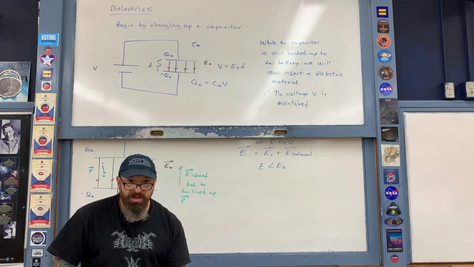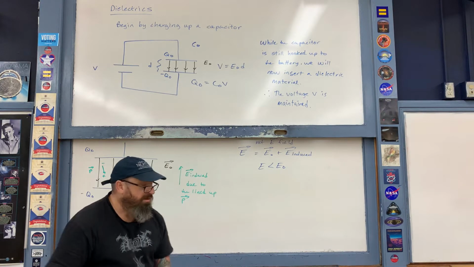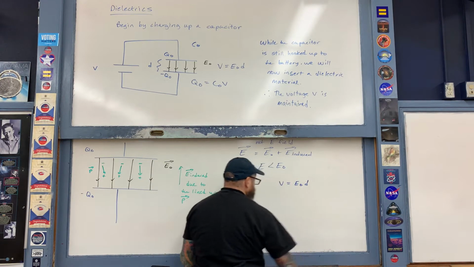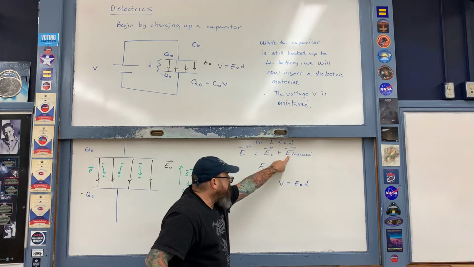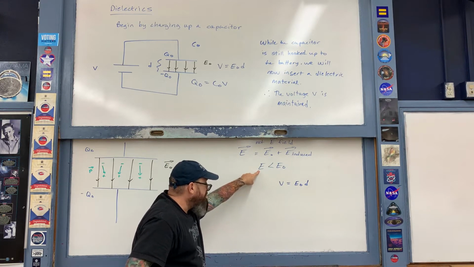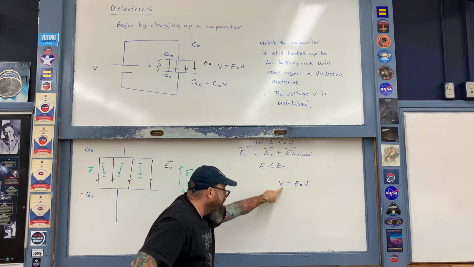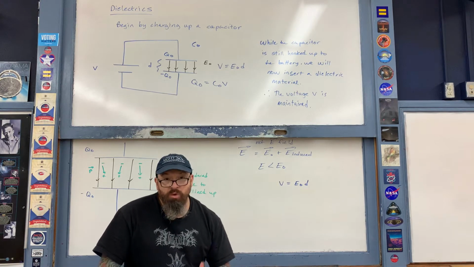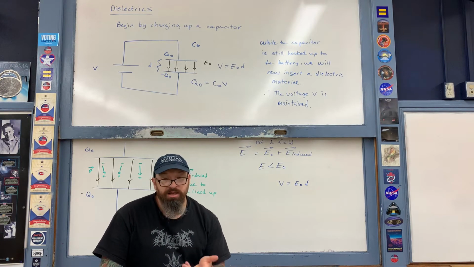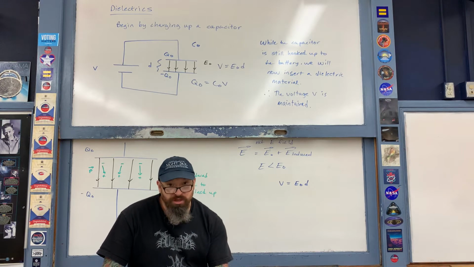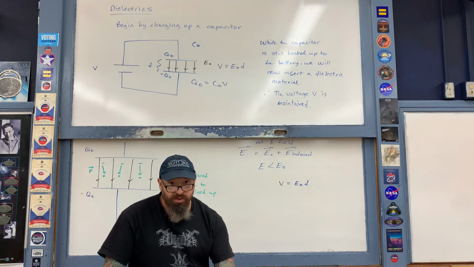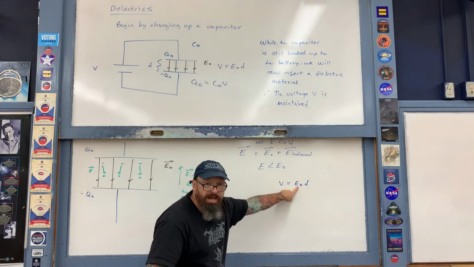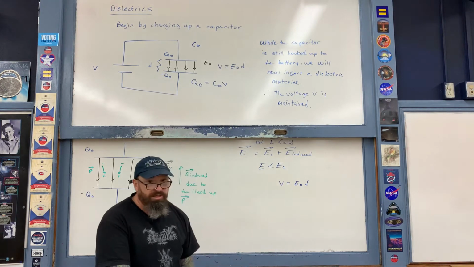However, keep in mind that the voltage is maintained. Remember that the original voltage up on the top board, V, is equal to E naught times D. If the induced electric field, however, causes the net electric field to be less in magnitude than E naught, but this has to be the same, what then has to happen? Well, what has to happen is that charge has to flow from the battery to the capacitor's plates. This will then strengthen the overall electric field such that it is once again equal to E naught. It has to be, because remember that the voltage is maintained.